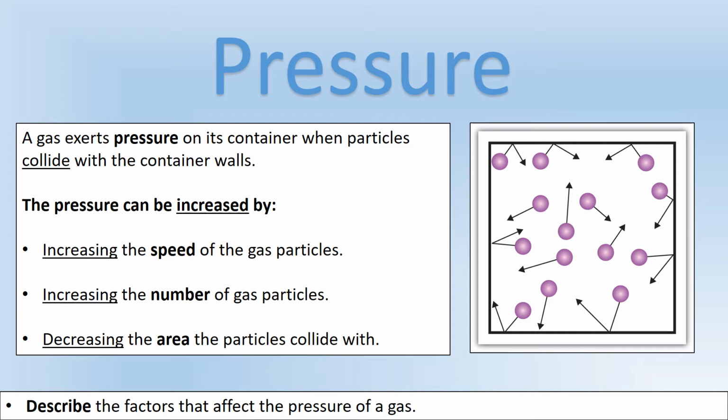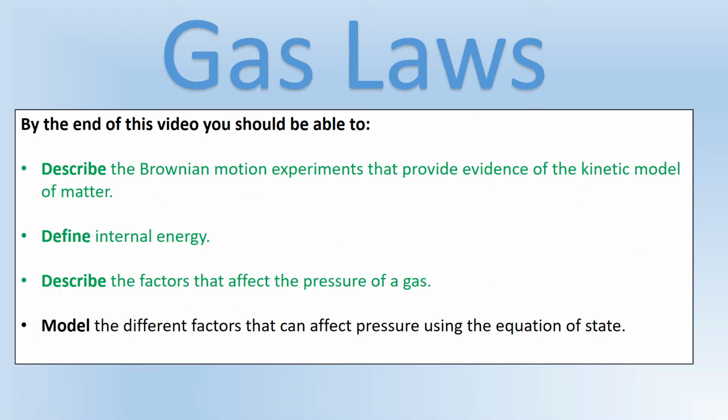So that must mean essentially that these two things here are essentially mechanisms for changing the force that is acting on it. That's fairly horrific, so let's rub that out. But those things are there to affect the force of it. So if you increase the speed of the gas particles, that gives you a bigger force. And if you have more gas particles, that's going to exert a bigger force as well. So this is all tied in with the pressure, force, area equation. So those are the factors that affect the pressure of a gas.